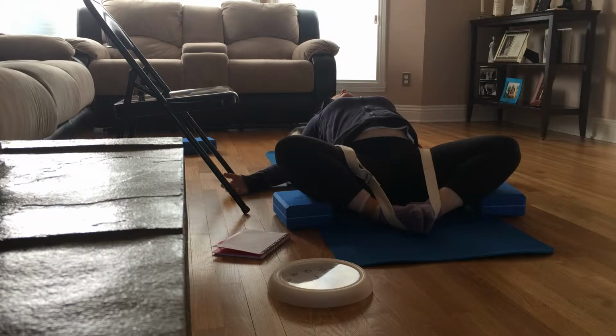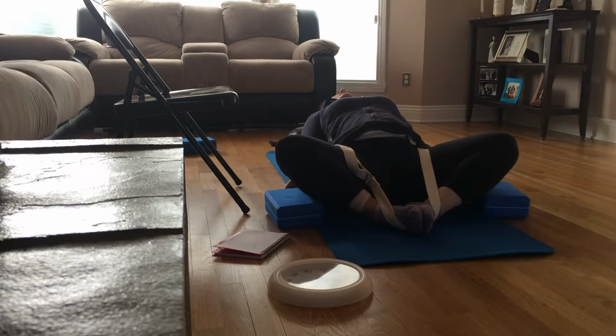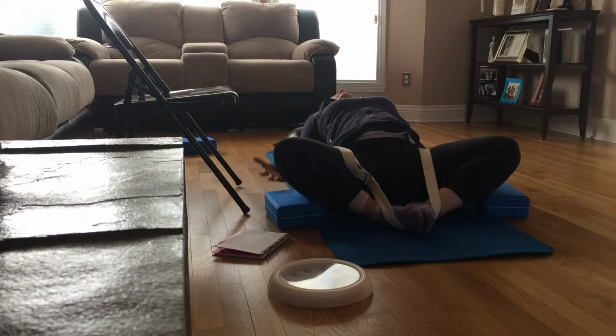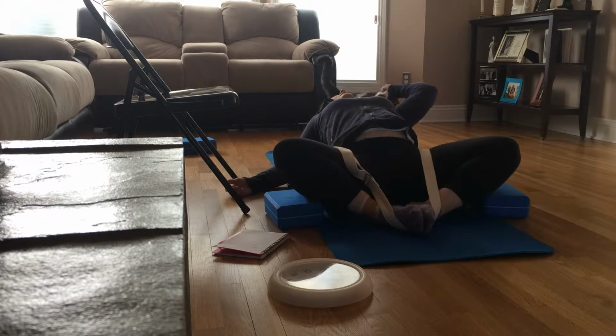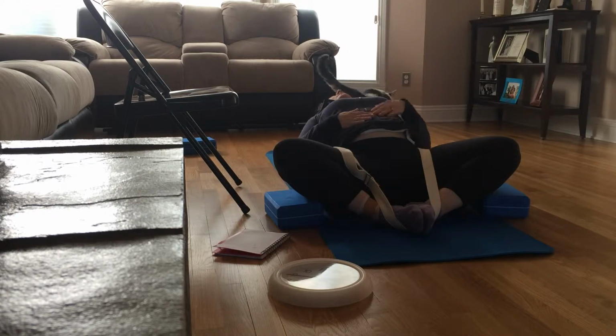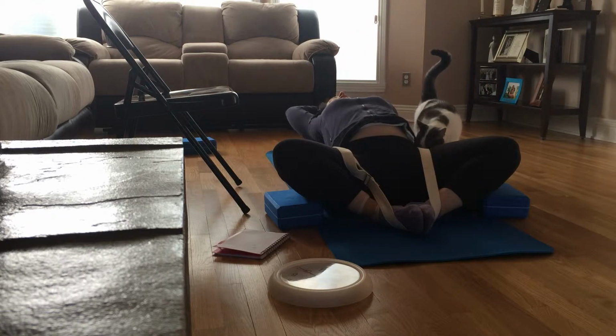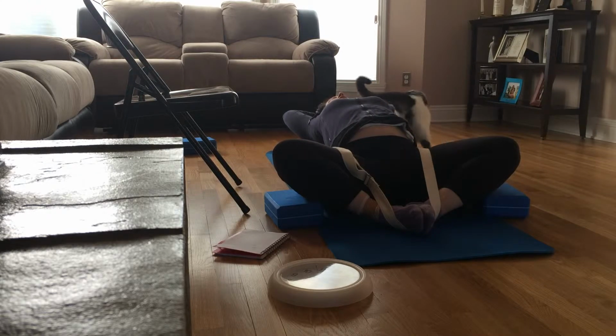If you find after a little while the blocks are really too supportive or the hips have opened and you want to accommodate that opening, just bring the blocks a little bit more towards the knees, blocks or books or whatever. You can let the palms just raise or bring the hands on the abdomen. Or if you like, catch one wrist in your hand and bring the hands above the head. And then partway through, switch the hand that's holding the wrist.